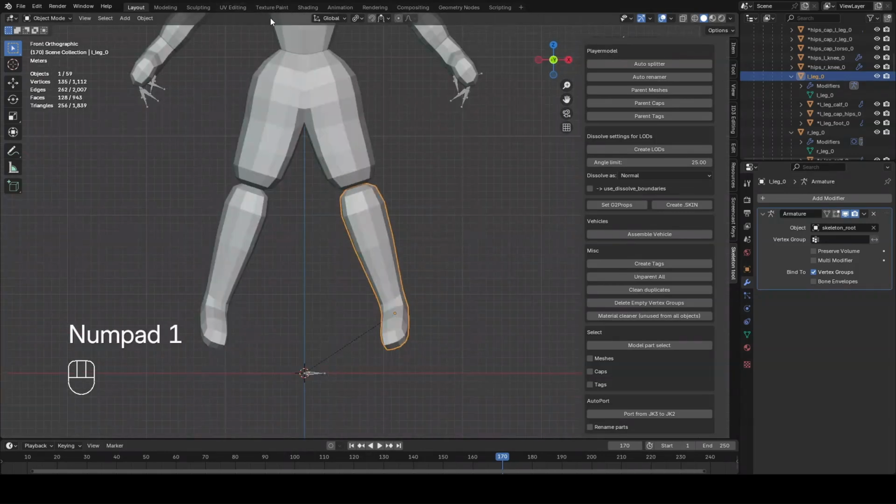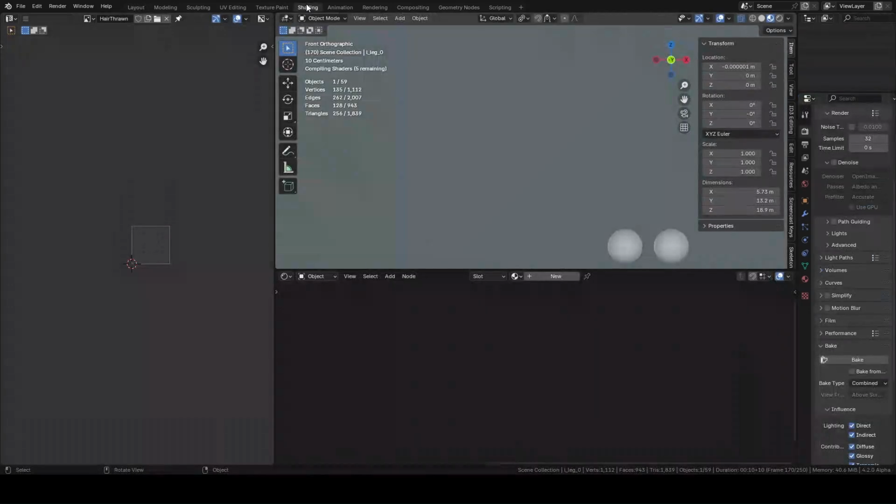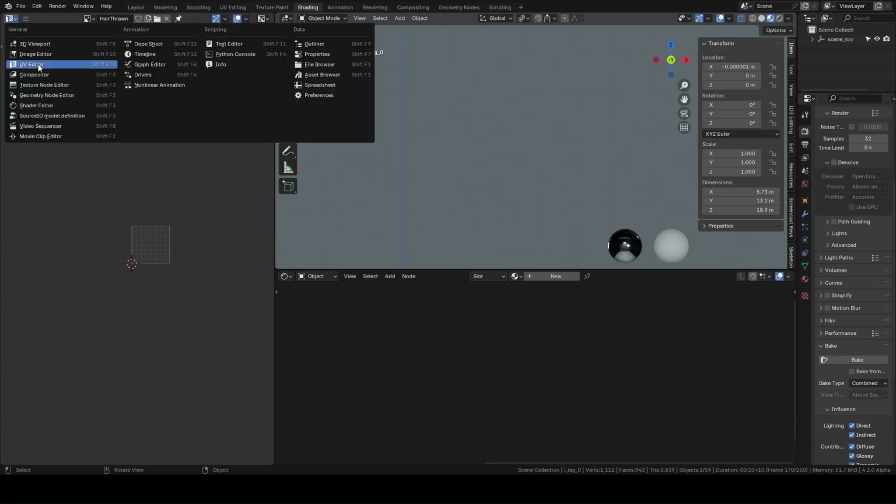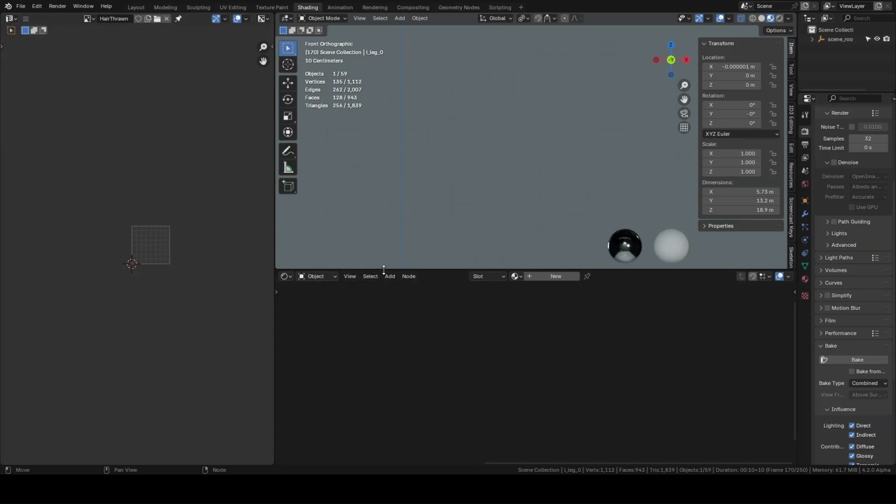So we're going to make a basic texturing, so I'm going to make a proper scene for this. We want here to have proper UV editor, and if possible move this to this.